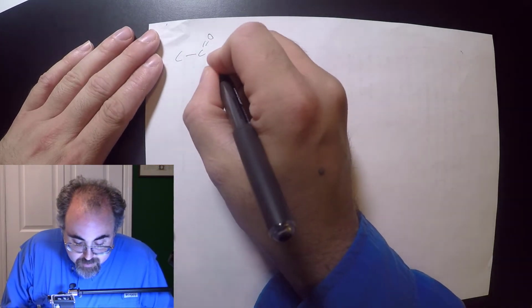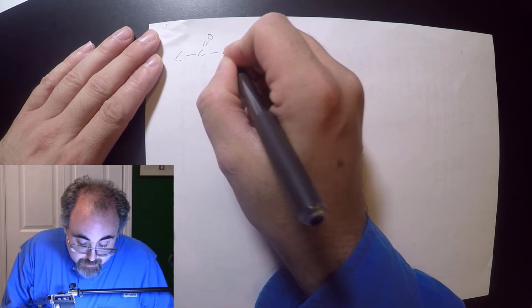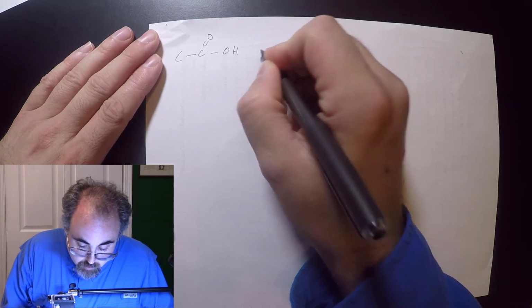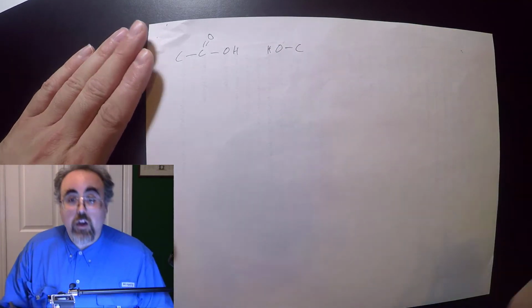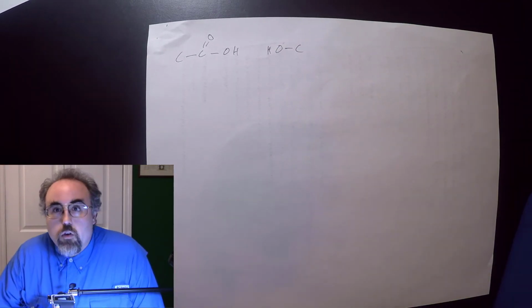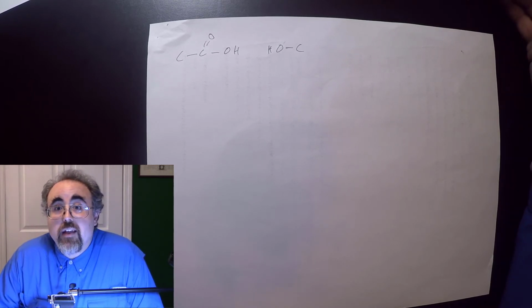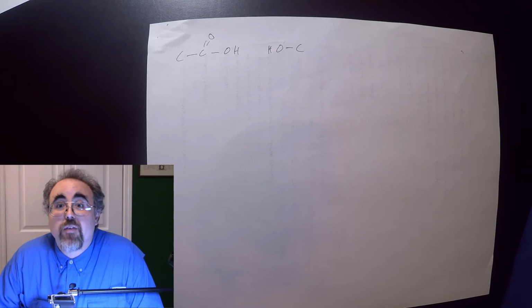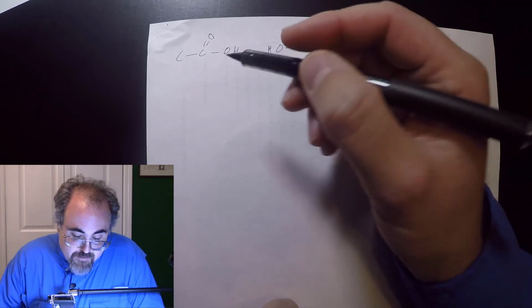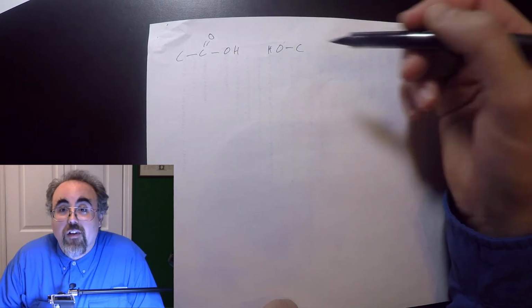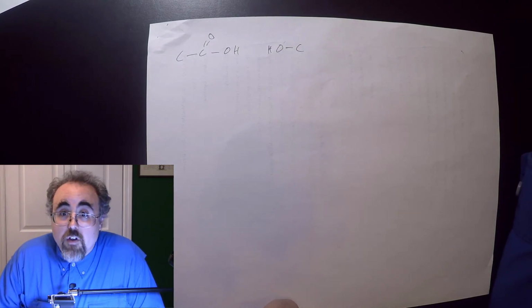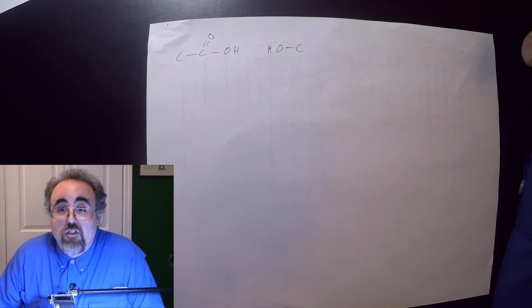Okay, so I'm going to have my ester. Actually, I'm not going to have my ester. I'm going to have my acid and my alcohol, because this is typically where you're going to get these from. So you might be seeing this, of course, in polyester. Alternatively, you could be seeing this with your triglycerides or other fats, which have fatty acids and then alcohols that are esterified together. So similar reaction. We're going to see this one a lot when we look at biochemistry.